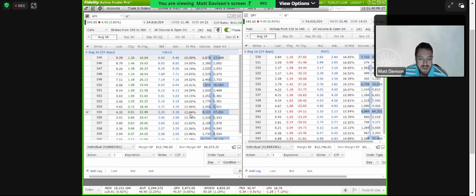Now, if we were to do the exact same exercise and look at the 10-point out of the money puts, trading 10 points away from the current at the money strike, what are we actually going to see in that particular case? Well, we're looking at a situation where it's 376 by 378. So we're getting a lot closer, right? Remember that the difference when we were looking at the calls was about $3 between at the money. When we start to go to the 535, now it's significantly closer. Calls are still a little bit more expensive, but we're actually getting closer.